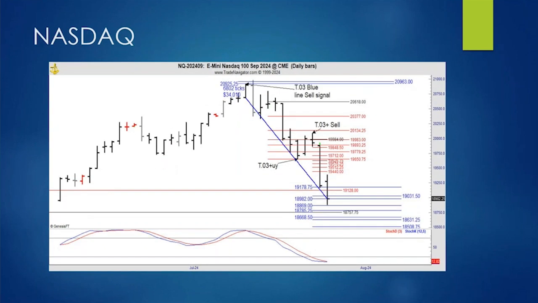This is the NASDAQ, which has followed suit. You can see the same thing. It had a TO3 and a blue line sell signal right exactly at the blue line. Pretty amazing stuff. You consider that blue line's been on there for weeks and weeks and weeks. Wonderful stuff. And that trade down, up, down, two little corrections, you should have got some part of 34,000. It's a big market, this, isn't it? That's a whole lot of money.